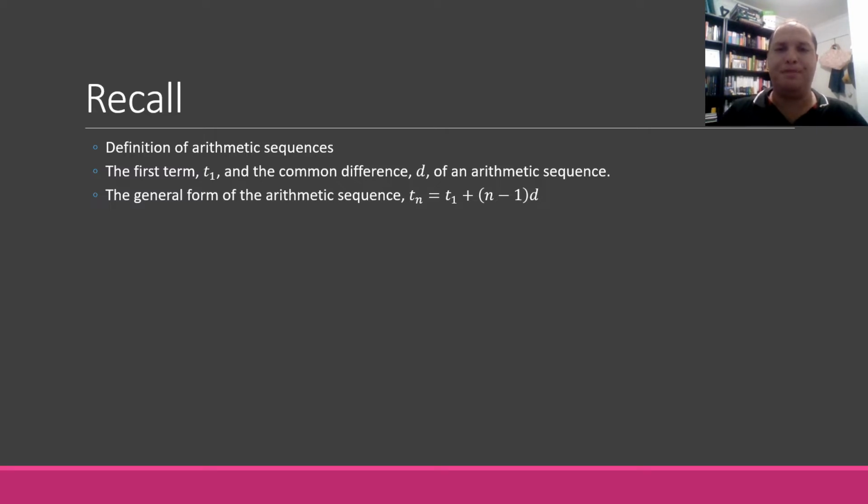And just remember, when we use subscripts, that number in the subscript tells us the term number. So T for term, that number 12 means we're looking at the 12th term. You'll also have to remember our general form of an arithmetic sequence too, where Tn, where n can just be any number, is the first term plus 1 less than n times our common difference.